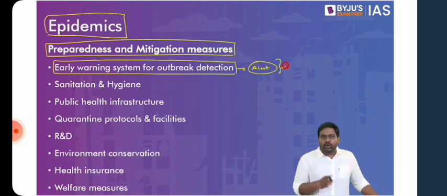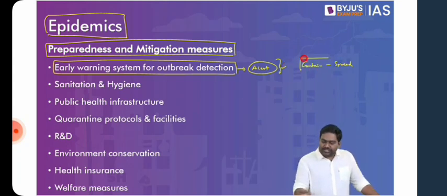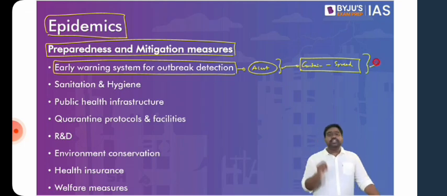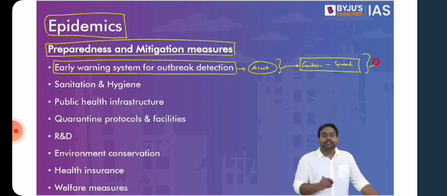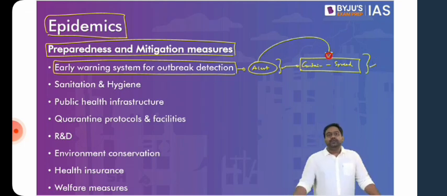If the early warning comes at the right time and the right isolation and quarantine measures are put in place, we can contain the spread of these infectious diseases. But this has to be done in the initial days itself. Every hour, every day matters when it comes to the spread of such dangerous diseases. Now take COVID-19 for example.